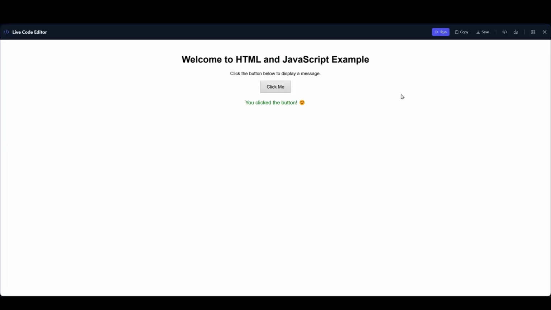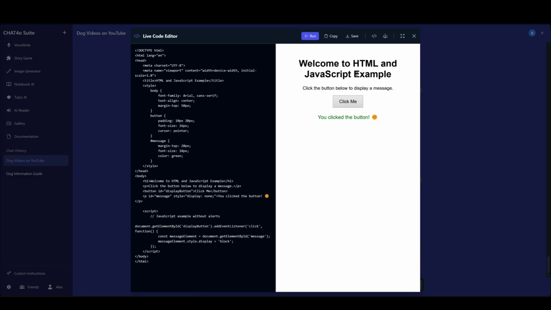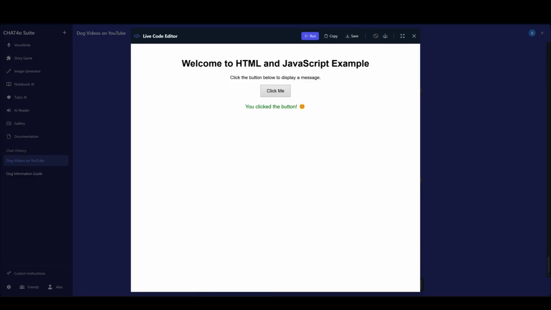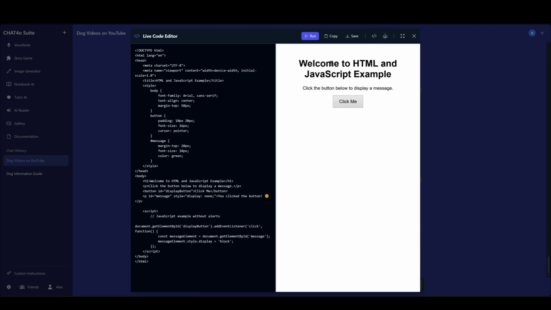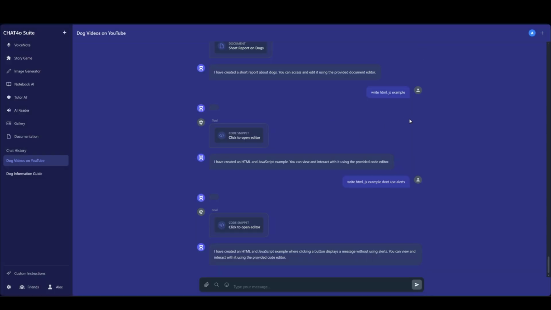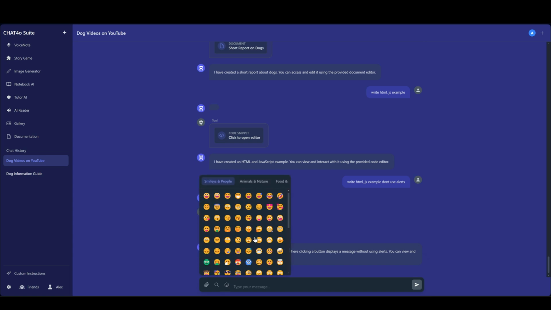And then, of course, you can look at it full screen if you want to. You can view the code by itself. And once again, of course, it's editable. So you can refresh it every time you hit run. It refreshes. So it's pretty crazy. So like I'm trying to say, this thing has everything. This is probably where I'm going to hang out all the time now.